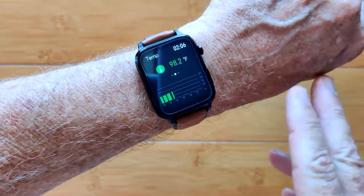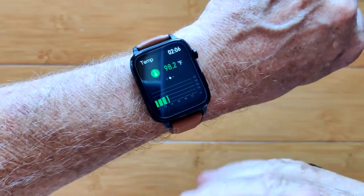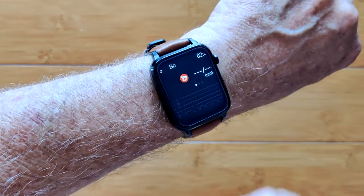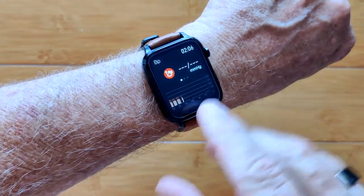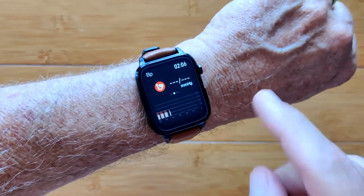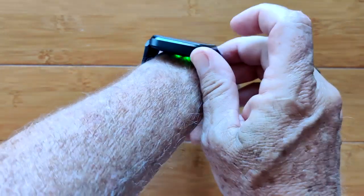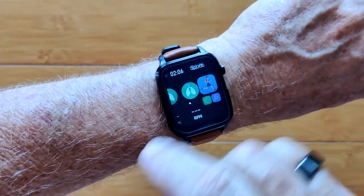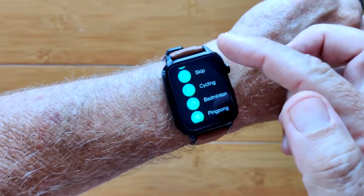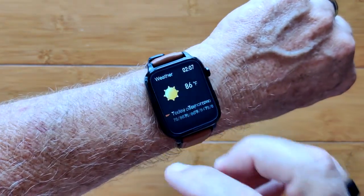Also, on the app, you can set it up in the background to do all of these things every 10 minutes to up to every 60 minutes. Here we go, 98.2 degrees Fahrenheit is my current temperature, blood pressure, systolic, diastolic, and you're able to do a calibration of blood pressure in the app, which is nice. Here's your respiration rate, your breath rate, green diodes on that one, and a sports section that lets you cover a few things. It's not mainly a sports watch. There's no GPS or anything in the watch, but it does have some of that.